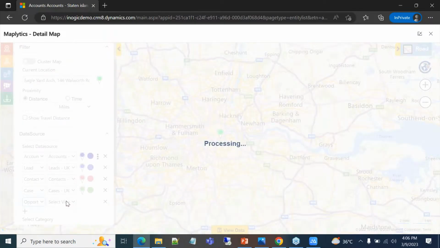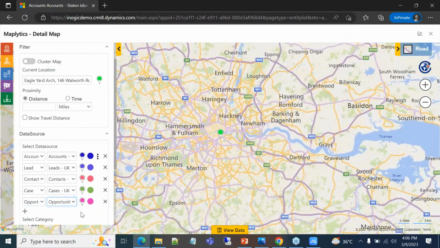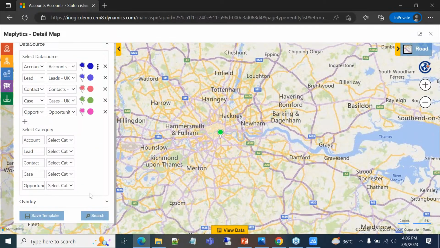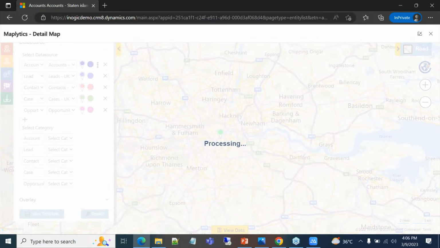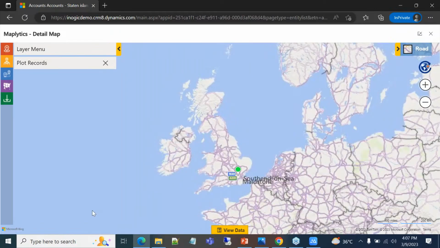So here I have now selected 5 different entities and I have clicked on search. You will be able to plot multiple entities all together on the same map based on this ability that we have added in the latest release.